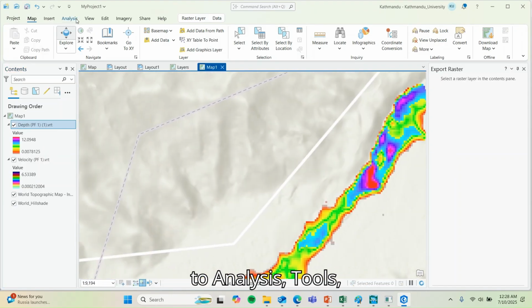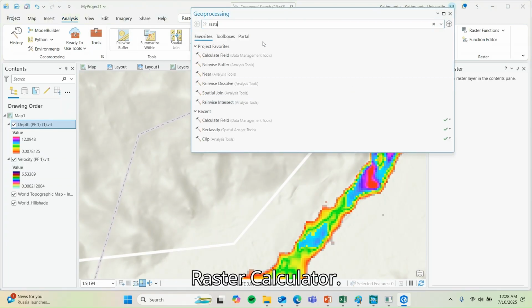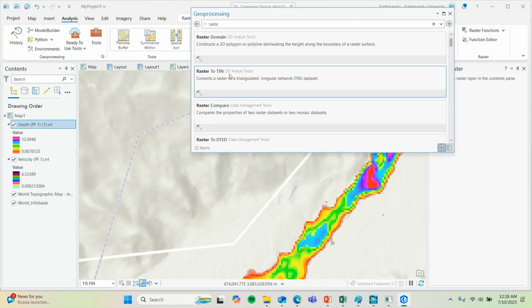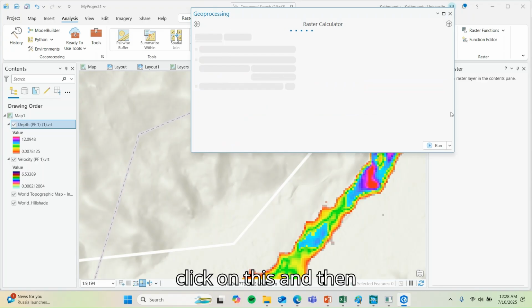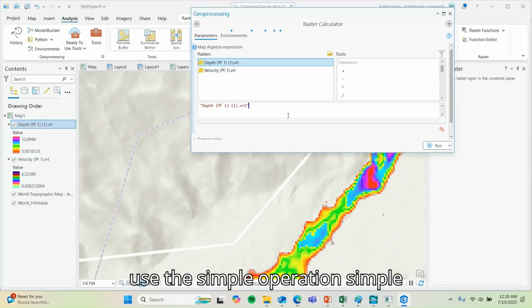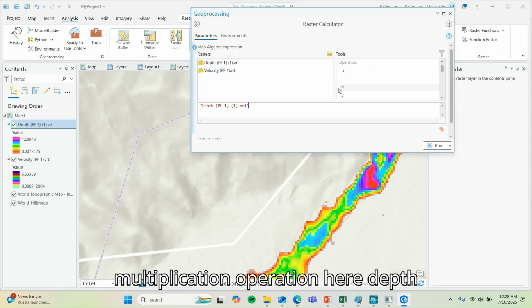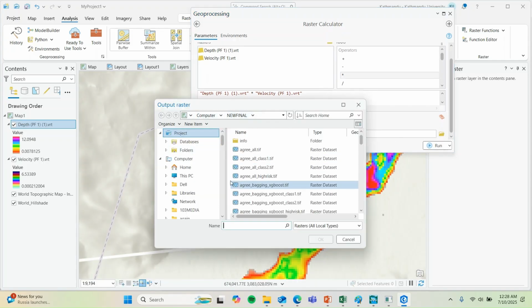You need to go to analysis, tools, raster calculator. Click on this, and then use a simple multiplication operation here, depth times velocity, and choose your output location.